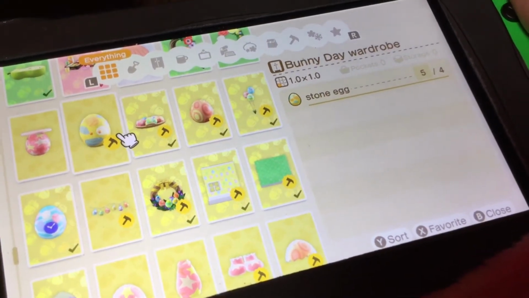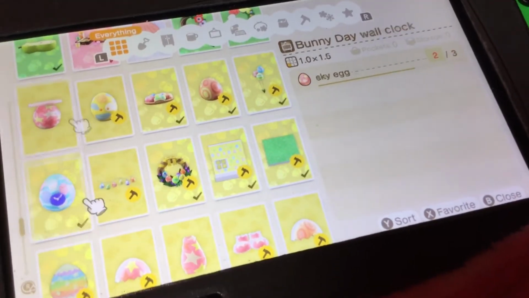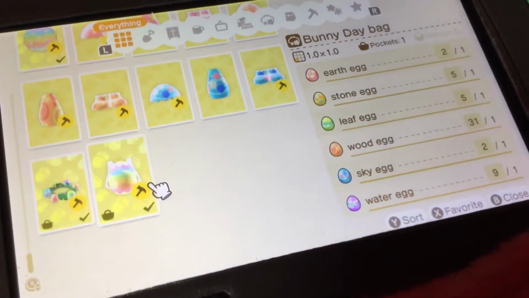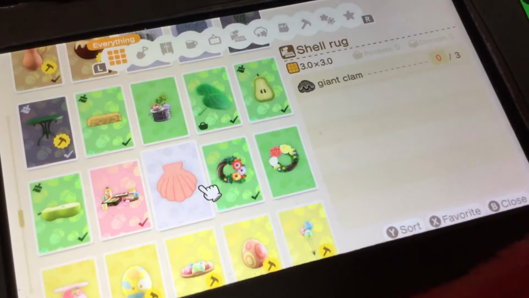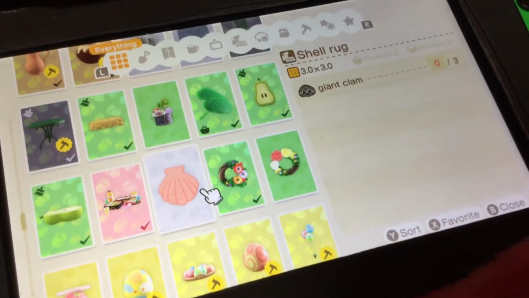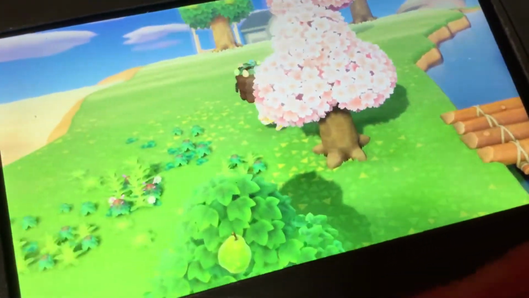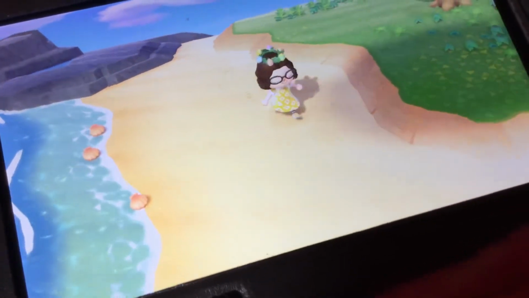Okay, stone egg. That's for Stone Egg Wardrobe. So yeah, I have so much stuff that I can make. And also I need to find a giant clam in order to make a shell work.